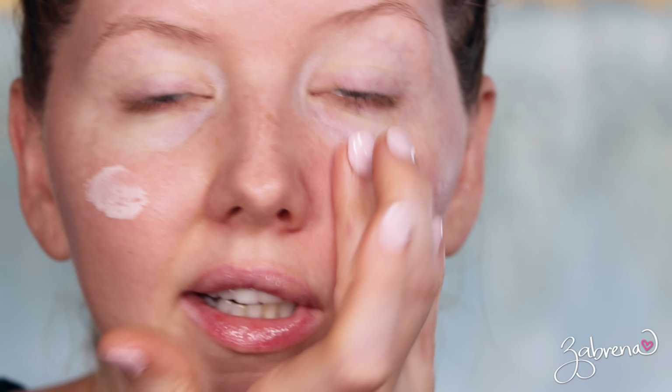And this looks beautiful. I've never used this, if you can believe it. And look at what it's already done to this side of my face. I'm gonna wipe this off so you can see the difference. Look at this. It smoothed everything. It made my pores disappear. It is gorgeous. But I could see how you could use too much because the formula is pretty thick with this one.